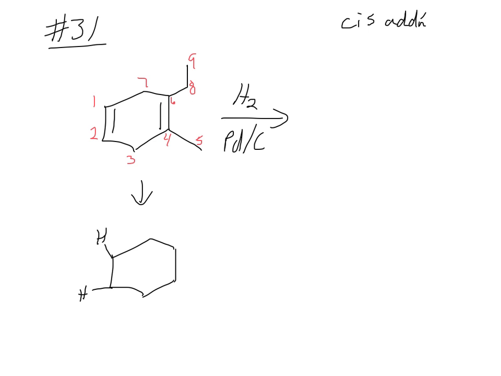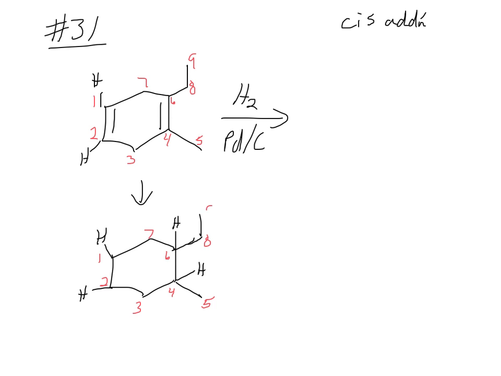But are we making stereo centers when we add those H's? Or are we making asymmetric centers? Because there already were H's here, right? So if I add another H there, am I making it an asymmetric center? No. That's the trick. That's one of the tricks. But now if I add H's here, am I creating a stereo center, an asymmetric center, at those carbons? Yes, I am. That means they're R and S. And so that's what they're kind of asking you here.